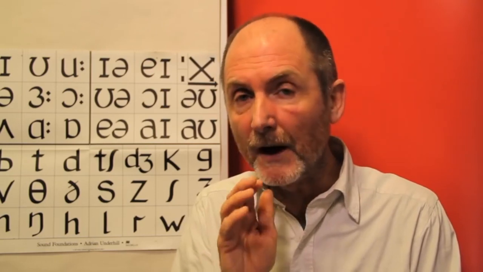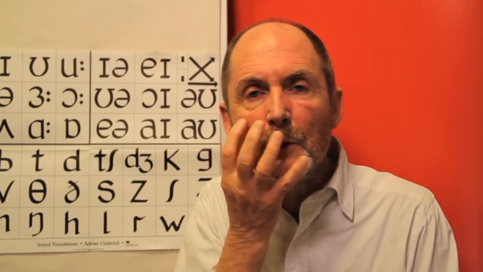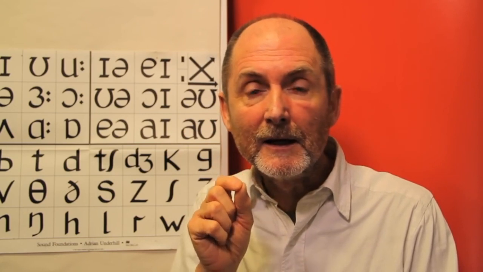And the fourth thing that the student can do, which is very powerful, and I'm going to invite you to do this quite often, is not to move any muscles at all, but to hear the sound in the inner ear. So if I say the sound E, I then invite the student to carry on hearing that in my voice in the inner ear. This works for sounds and words and short bits of connected speech. The student holds, suspends, and listens several times in the inner ear without the distortion of the musculature, just the inner ear holding it. It's a very good way of practicing, and we'll talk more about that.